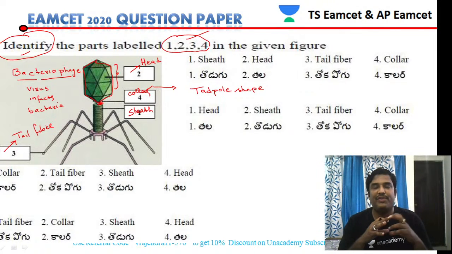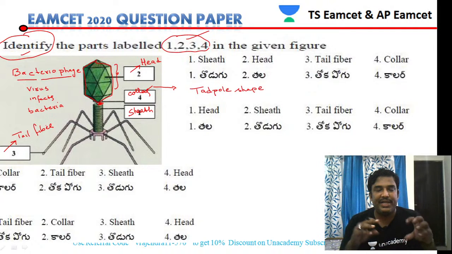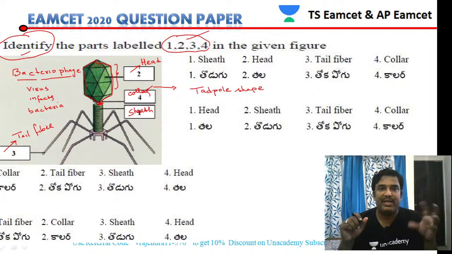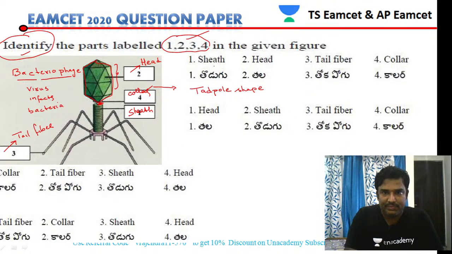From the given question, the given organism is a bacteriophage. What is a bacteriophage? It is a virus particle which infects only bacteria. A bacteriophage has three main structures: head part, neck part and tail part. In the tail part, tail fibers are present. With the tail fibers, it attacks and sits on the bacteria. Genetic material is present inside the head part, inside the capsid. So based on that, this is our answer. No doubt about it.